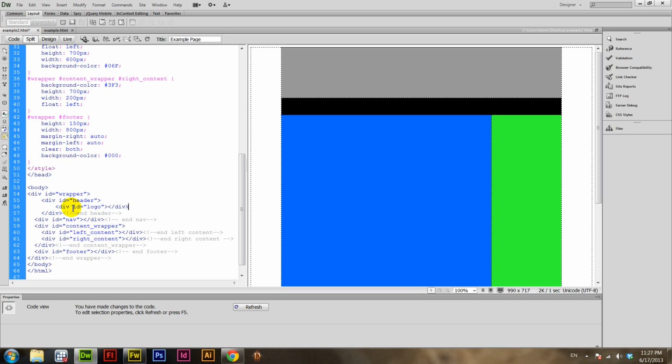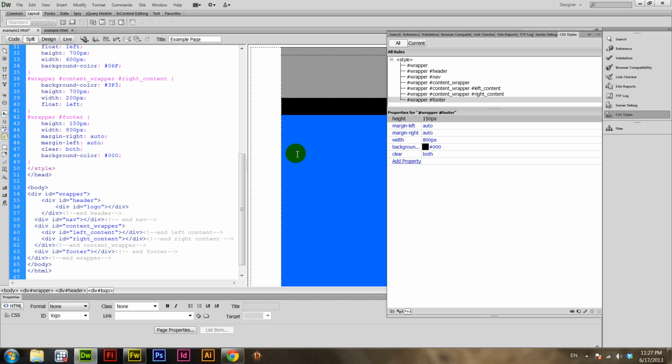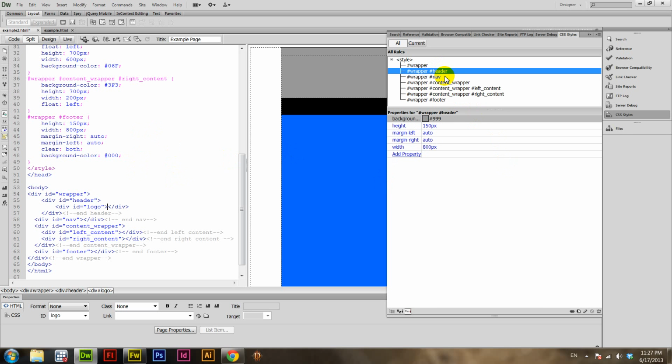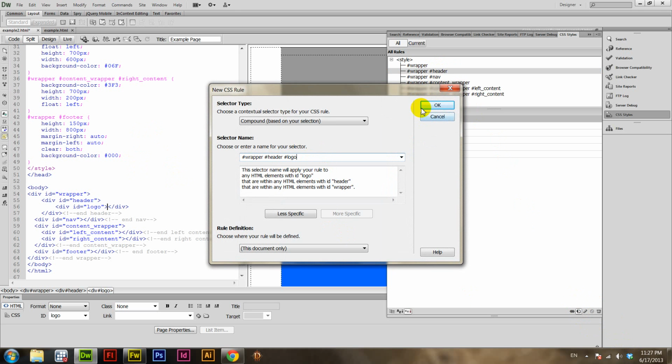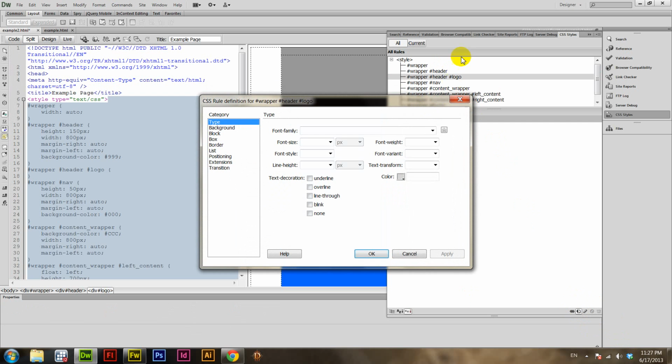And then we're going to also CSS style this, and everything is CSS style if you haven't noticed. We're going to click the header because this is inside the header div, and if I create a new CSS rule, it's going to appear right under this CSS rule, which is convenient. We want to be organized. Click OK. There you go.